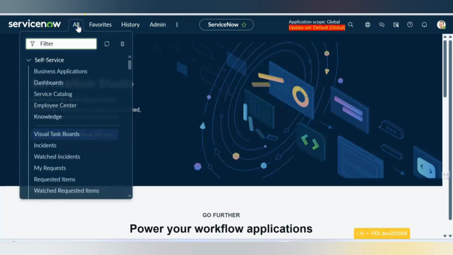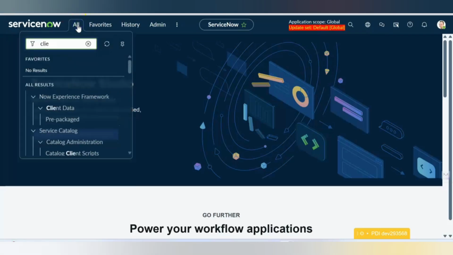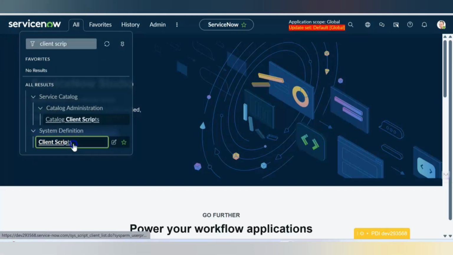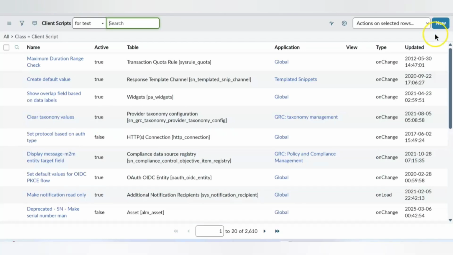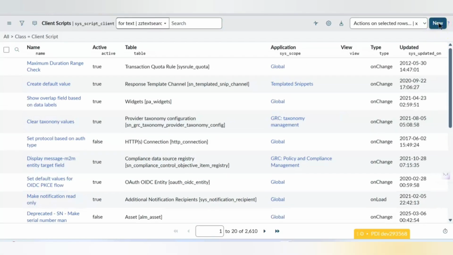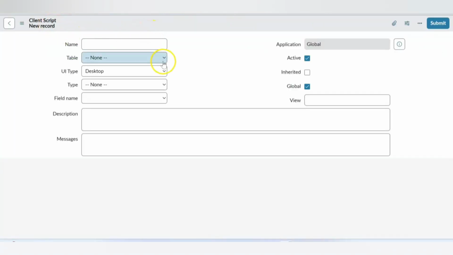This is my PDI. Under System Definition, we find Client Scripts. Basically, we have four types of client scripts. This is the list view of client scripts, and this is a new form.